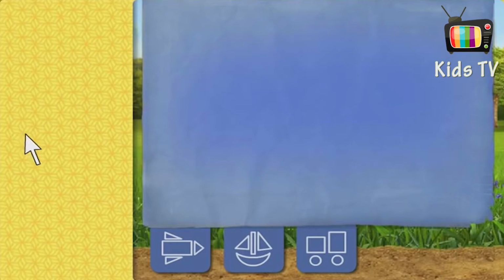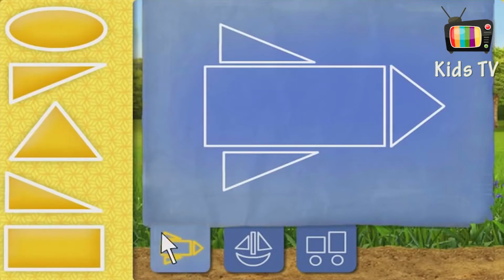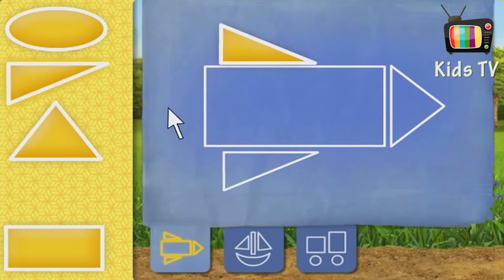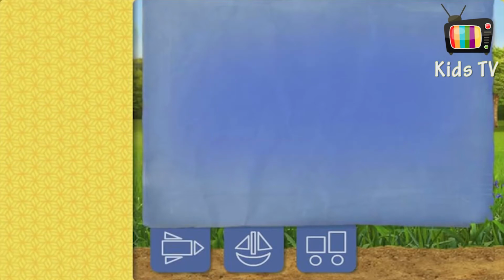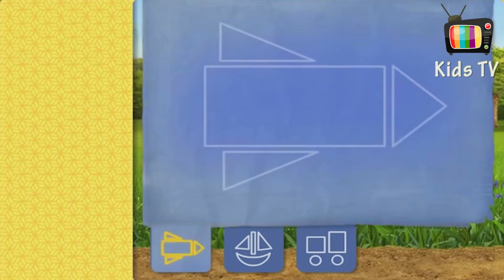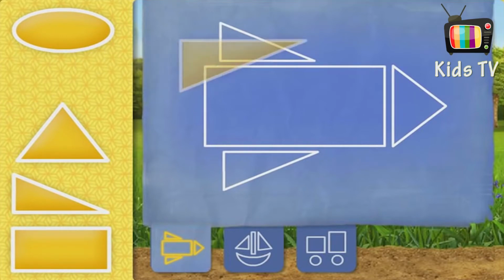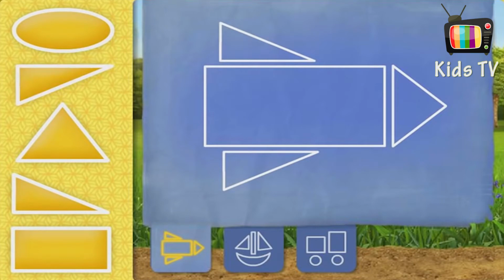First, pick the blueprint for the kite you want to build. To build your kite, click on a shape. Click again to put the shape where it belongs. A triangle. A triangle, a triangle. Not a triangle. You are great with a triangle.